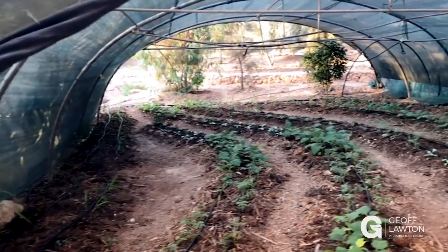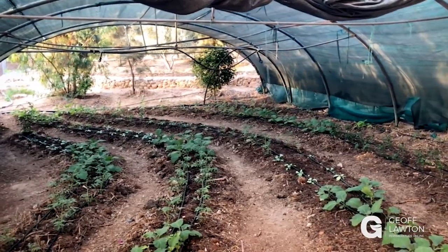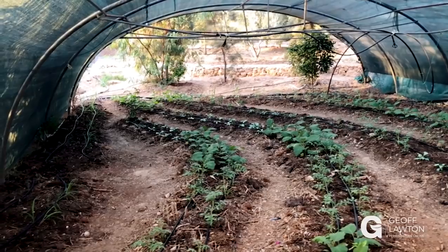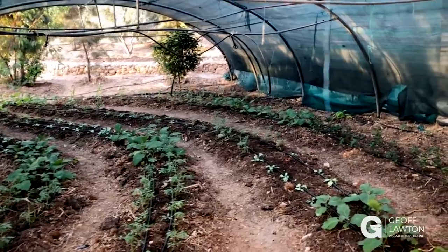Here's our vegetable garden which has just been planted at the end of winter, start of summer. We've actually got a lot of people working here — that's the noise in the background. We've got tomatoes and eggplants in early; most people haven't even planted yet. Now I'm going to walk you through the site and we can have a look at some of the trees.